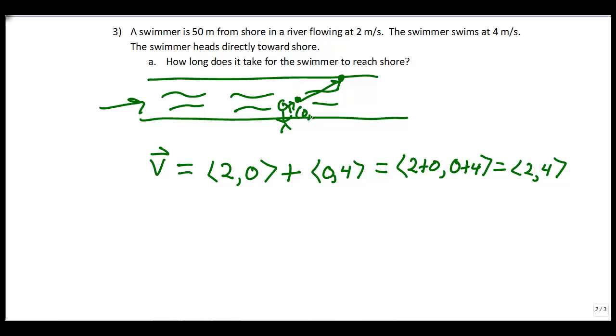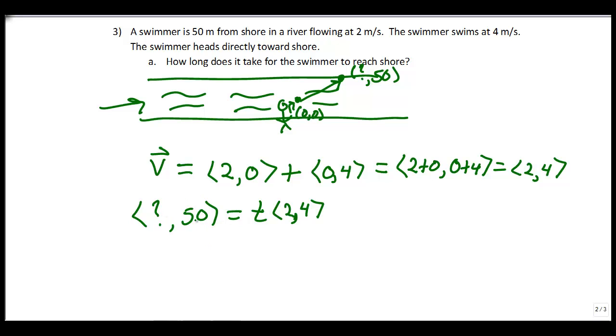Now if we're 50 meters from shore, we have to make 50 meters of progress. So let's say this is starting at 0, 0. We want to end up here at something, I don't know what, but that's going to have a y component of 50. So we can write it as a vector, something, comma 50. This equals the amount of time this took us, times the vector 2, 4. So after t seconds, we move t times 2, 4. That's going to equal this.